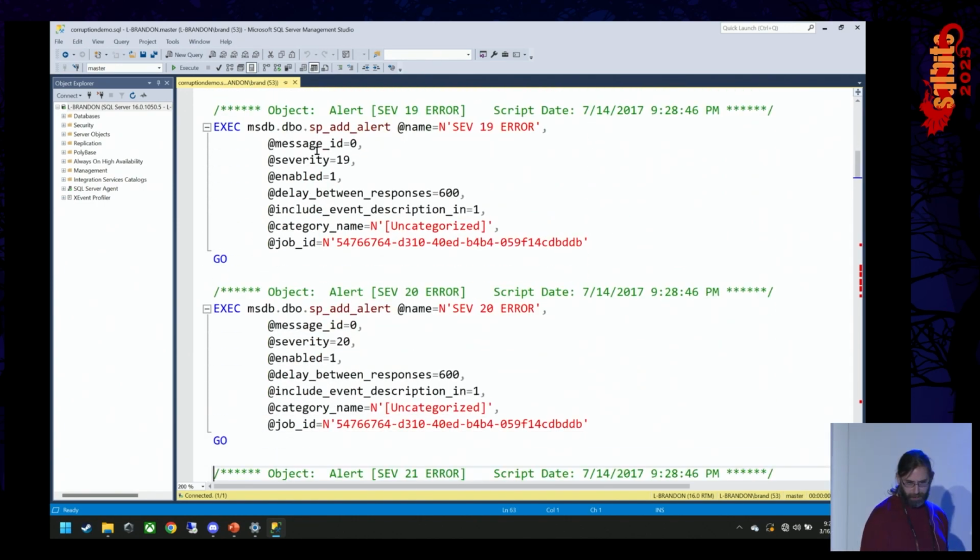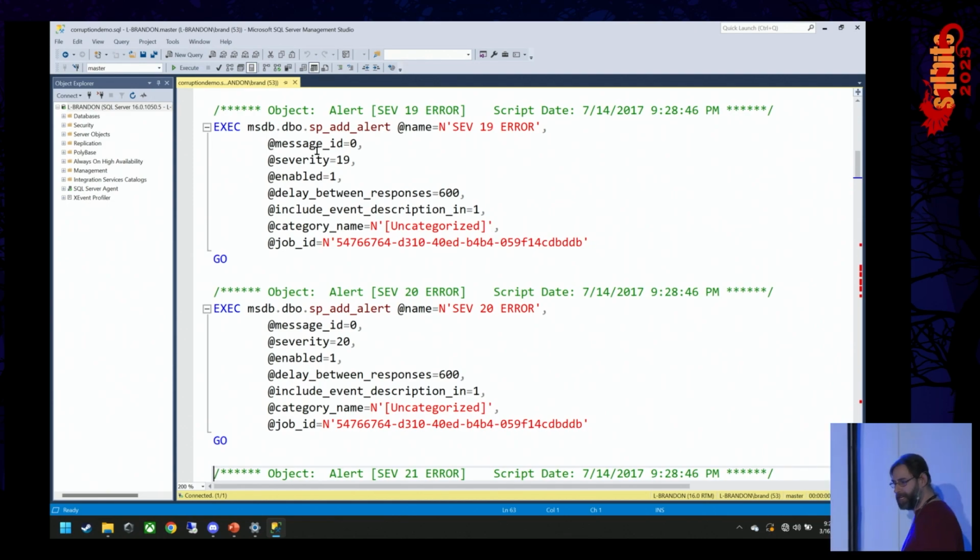Now, as I mentioned briefly before, we really want to start paying attention around severity 19 and up. That's the stuff that's typically going to lead us to corruption. And as we get further in that severity, some of these mean we do have corruption. The integrity of a table is in question, right?